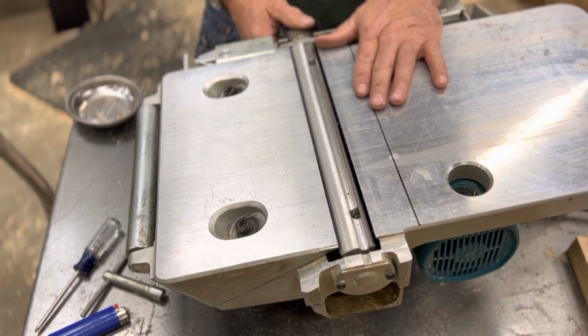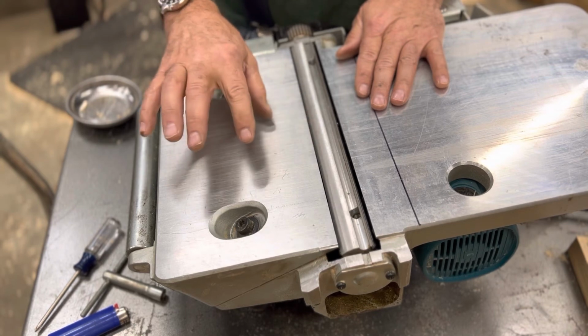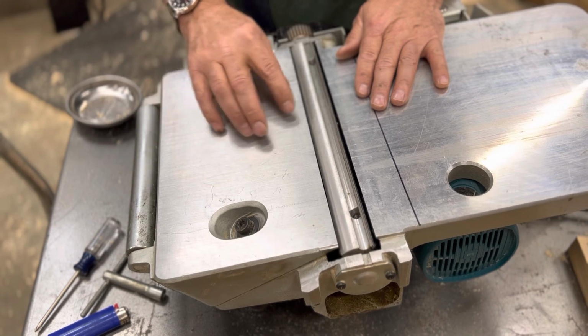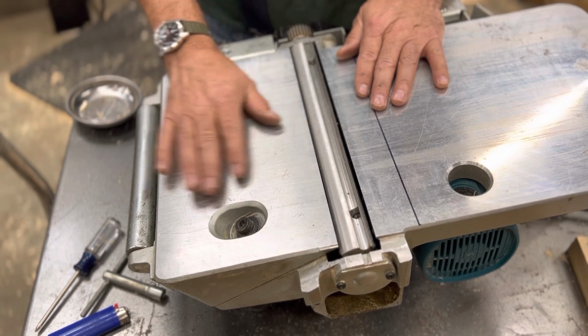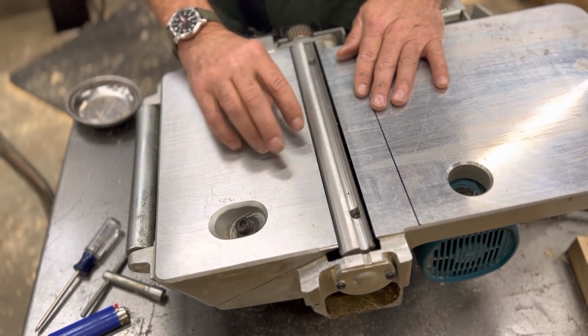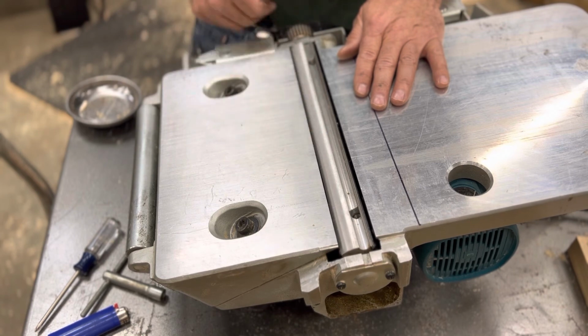After you've done this, you're going to make an adjustment on the front of your table. You're going to loosen it up so it doesn't take off material. Then you're going to bring that back down until you start taking material. So don't trust the adjustment you had after you've changed your blades. Bring this up to where you don't take off any material. Make your adjustment on the top, and then you can make your adjustments again to take off material.